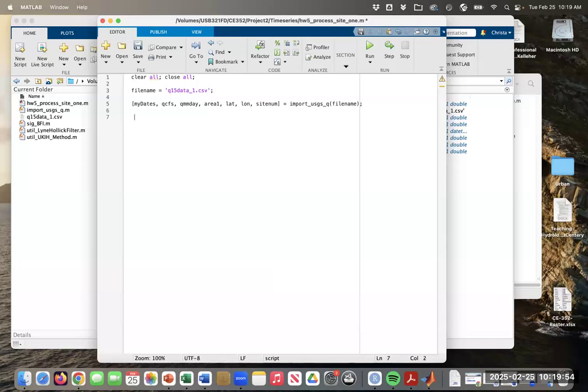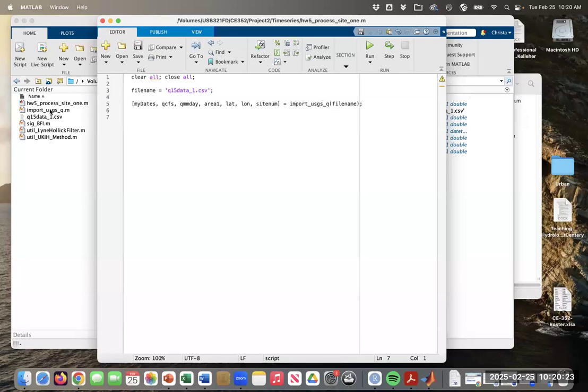Where we are working towards, just to sort of prep your brain, is we want to write this in a loop. Eventually, we're going to be bringing in a bunch of different files and processing them, but we're just processing one for now. So we have a function. What is a function? When we run this, it executes this separate M file, a function, to import Streamflow, our Q data.